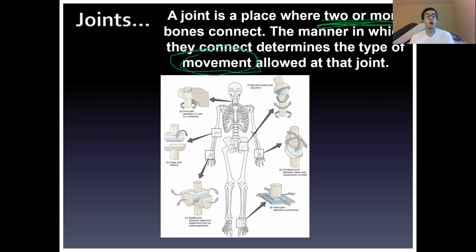We're going to go through all the major types of joints in our body one by one and talk about how they move and where specific joints are located. That's what you should know for these joints as well. What's the name of the joint? What kind of movement do we get at that joint? And where on your body can you find that joint?